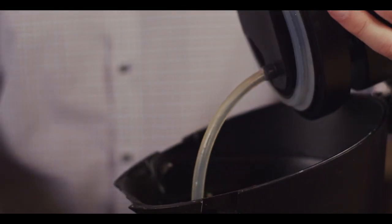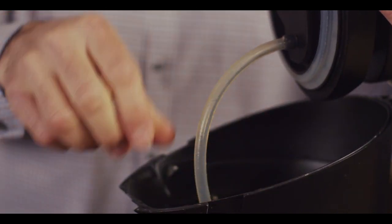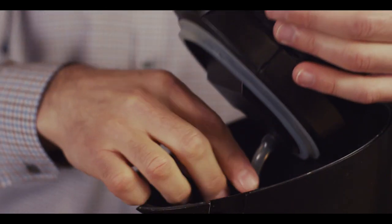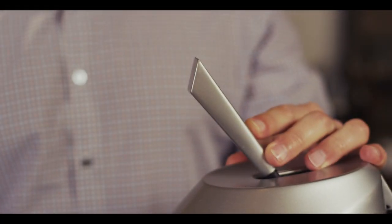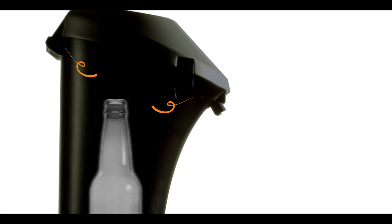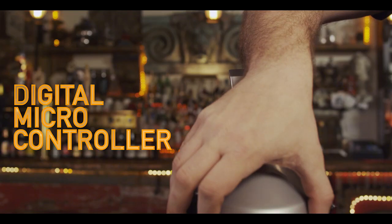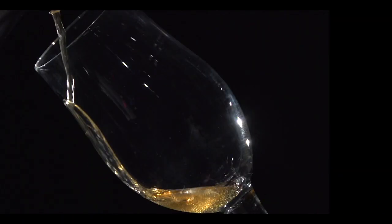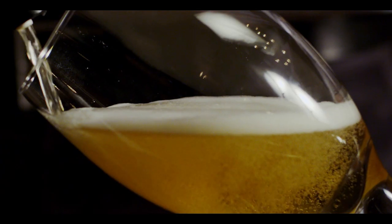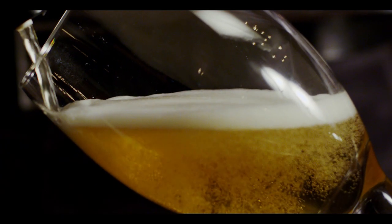Physics was designed with easy use in mind. The first step is you open up the lid and place any can or bottle into the canister, put the tube inside the can or bottle, and close the lid. When you pull the handle forward to tap, we actually pressurize the canister and push the beer down the bottle or can and up through the tube. A digital microcontroller controls the fluid rate of the beer dispensing out, maintaining as much carbonation in the beer without breaking it up when we're tapping.